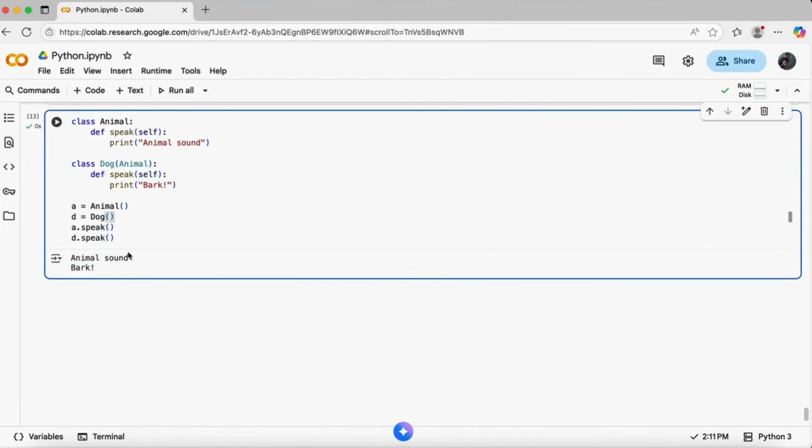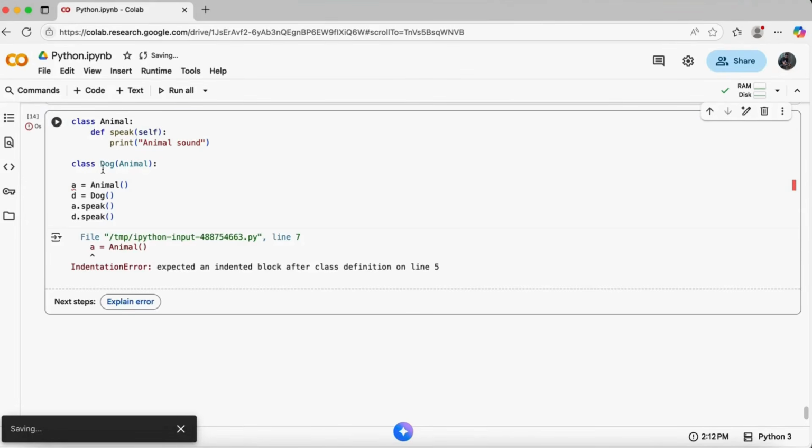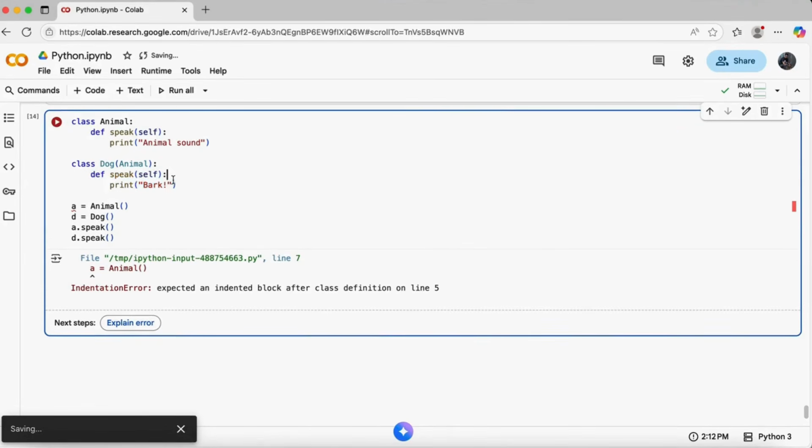If I remove the speak method from here, then what will happen? Change speak to talk. Okay, now my child class does not have a speak method. I'm not overriding.